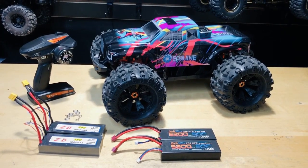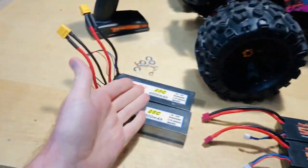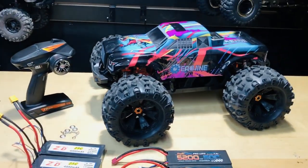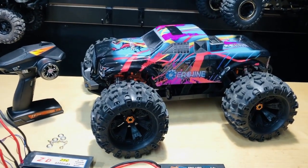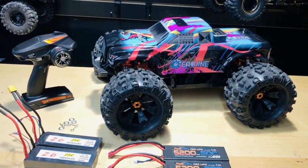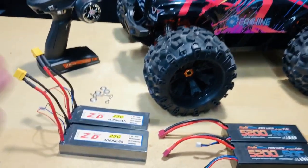It does come in two different models. It comes with all the electronics with the two batteries here, and without these connections, which I've already changed, or you can get the one as far as the roller goes. Now, I think the coupon code will only apply to the one with the full electronics and everything in it.